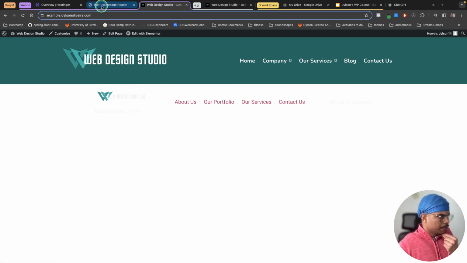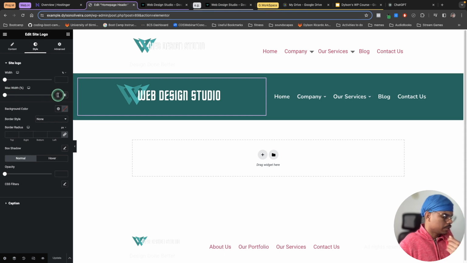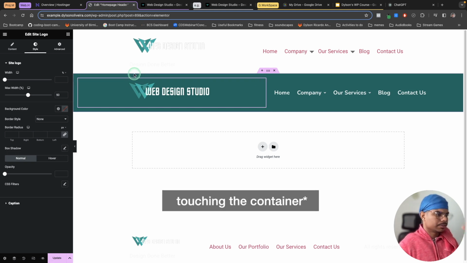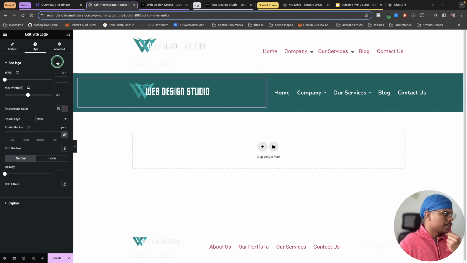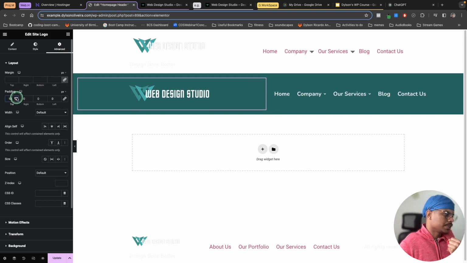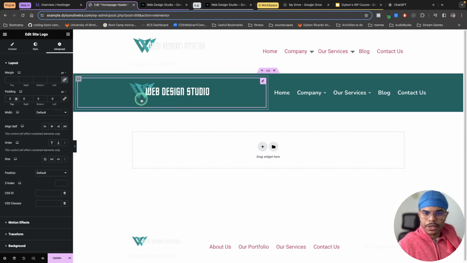Now I want the logo to be a little bit smaller, so we're going to go here to style. Let's say the max width can be 50%. Okay, that's good with me. If you find that the logo is pushed at the top here, as in this logo is touching the top nav background color here, you can give it some padding. You can go to advanced, unlink the values, and then give it some padding on the top so you can give some space. We're not going to do that. Our logo is not touching the top. It's actually well spaced by default, but that's how you can do that if you want to.